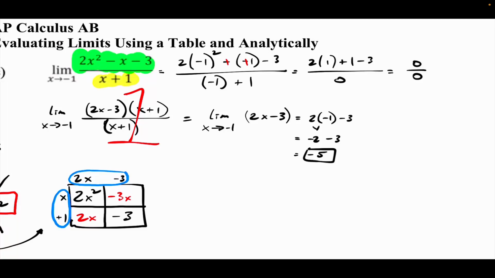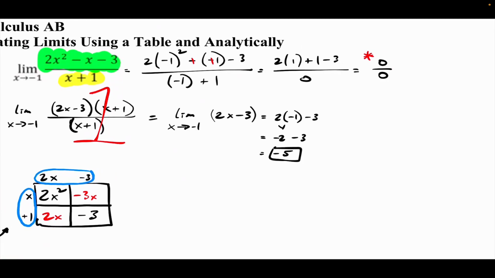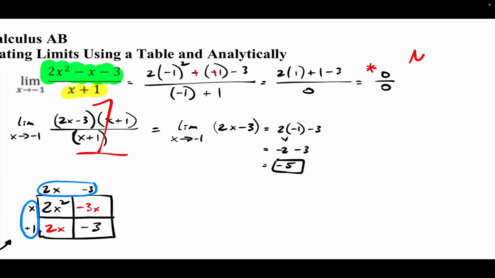So when we get 0 over 0, that means we have work not done. That means we're not done with the problem. We still have meat left on the bone to chew. Okay? We still got things that we can do. What do we do? We go to that list. I'm going to try to give you one example from each. One example of factoring, one example of common denominators, one example of using the conjugate, things like that. And you'll know what to look for.